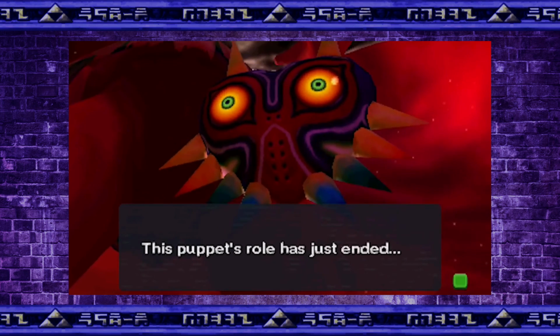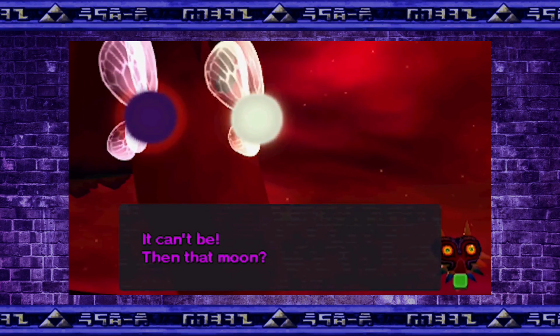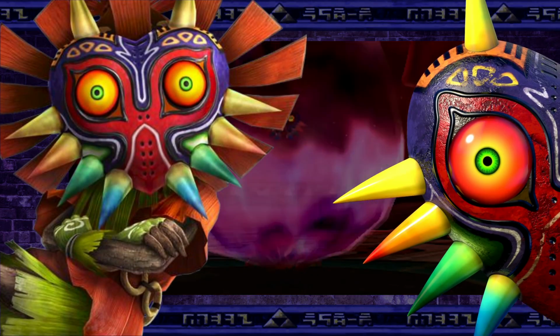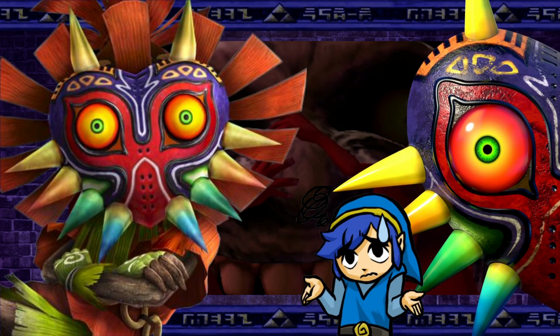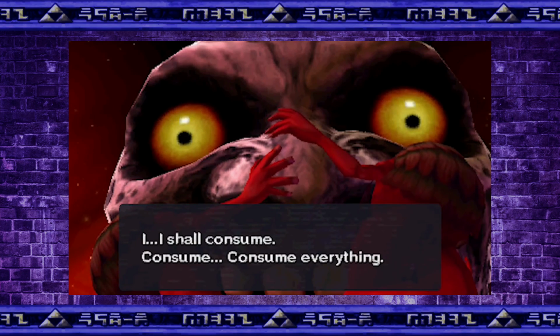While it can act alone, it seems to prefer to have a body, hence why it chooses to stay with Skull Kid for most of the game before abandoning him to make its own body. We don't exactly know which form it's actually more powerful in, possessing someone or utilizing just itself, so we can't really reach any conclusions based on that. But we still have a pretty good idea what its abilities are.